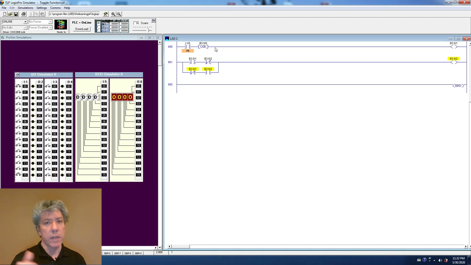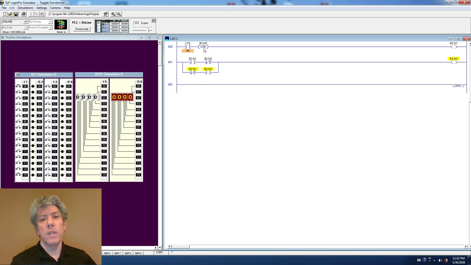Remember, in ladder logic, it's constantly scanning, right? In fact, you can see the number of scans up here going crazy. It's going so fast, you can't even see all the counts. So it's going through this program extremely quickly. Back to the one shot. When I make this switch go from low to high, the one shot will detect that rising edge, okay?